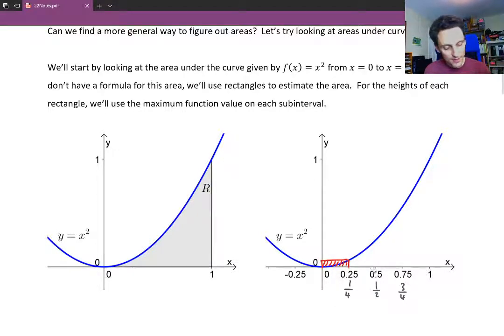Let's do that same thing on the next subinterval. So we'll pick the biggest function value, which it looks like is again on the right side, because the function values keep getting bigger as you go to the right for this particular function. We're going to plug that into the function, and that's going to give us the height of the next rectangle. That again is approximating the area under the curve for that little subinterval. Then keep doing it for the third and the fourth subintervals. So find where the biggest function value is.